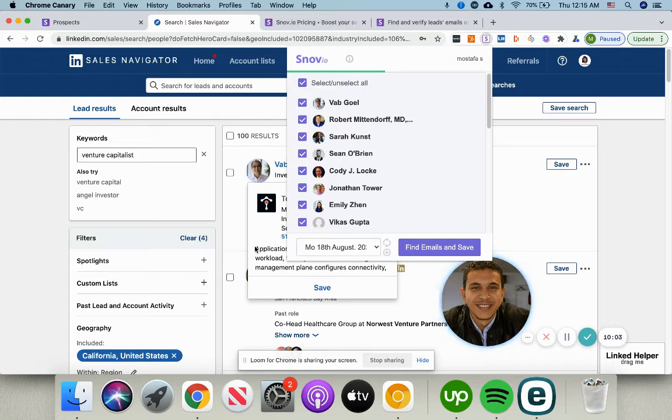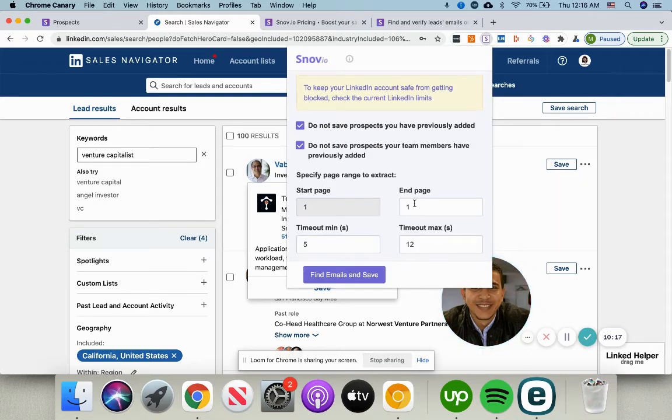You can't really extract a lot of data in 24 hours out of LinkedIn, because if LinkedIn knows that you extract using an automation, they might block your IP or your account, right? So I want you to be careful when you click here on the find email. Usually I'm using the timeout. Mustafa, why did you choose 5 and 12? That's based on my experience. The longer you make these numbers, like 15 and here it could be 7 or 8, it takes a little bit of time to extract the data, which makes it safe on LinkedIn.